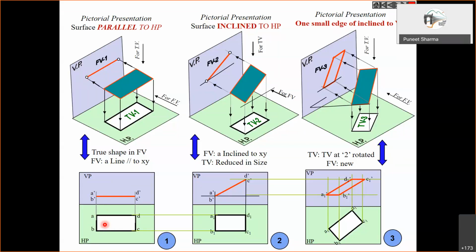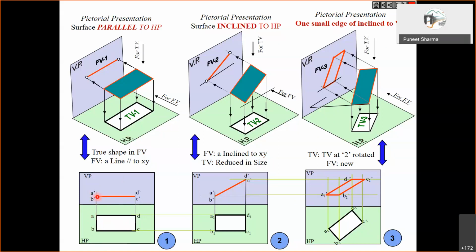The advantage with this is that A and B both will be coincident and a point view will be obtained here. So keeping the plane figure parallel to the horizontal plane, by default we end up making it perpendicular to the vertical plane. That is one thing. So we get a line view here. Second thing is, if we keep this shorter edge perpendicular to XY, then this gives us a point view over here.